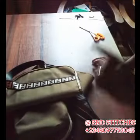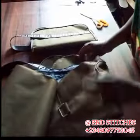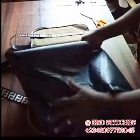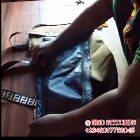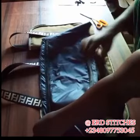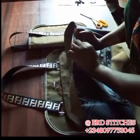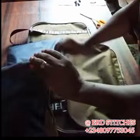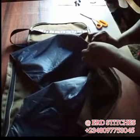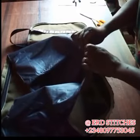So after notching it now, the next thing is to sew our gusset to our front and back leather. So what we'll do now is, I'm going to turn my gusset to the wrong side. So this is my front. This place that has the opening is supposed to be on the upper side, while this down gusset will be on the down side. So I'll put it front and match the two midpoints together. I'll come here and bring the midpoint together. So I will arrange it now. Arrange it round. Make sure that this your belt is inside. It has to be inside.